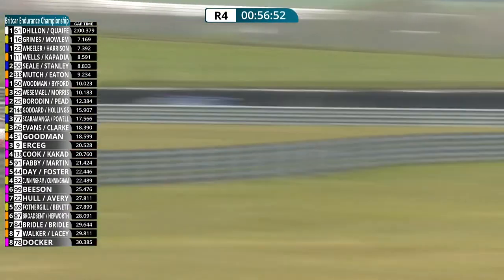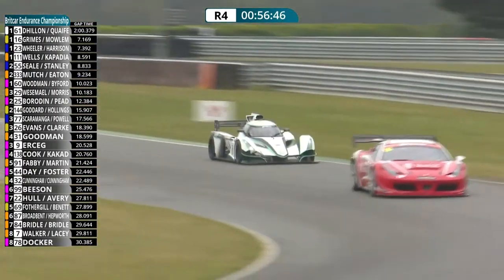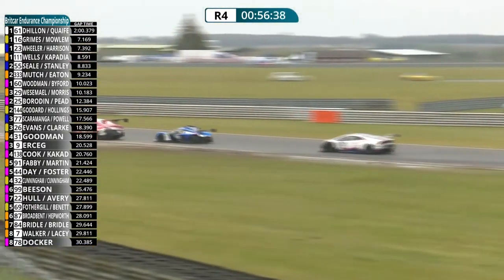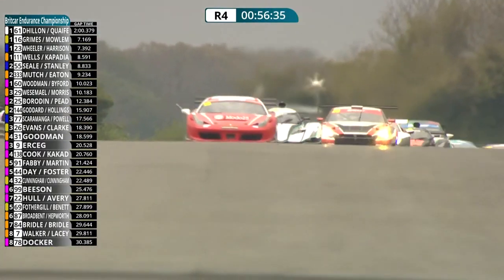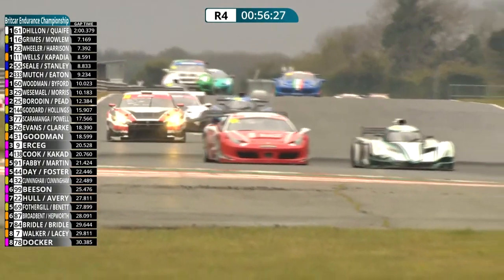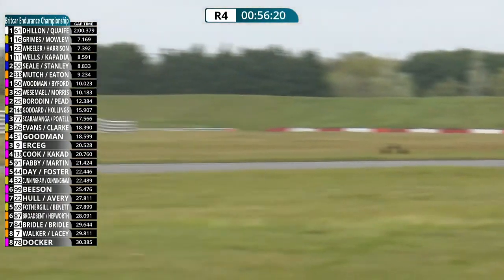Abby Eaton wants a snap at the back of the GTR as well. It's all the battle for second place because Phil Quaife is clearing off in front in the number 61 Ferrari. Could we see 2 wins today for that car, mirroring the fate of the Lamborghini at Silverstone? He's away and gone. Second place still Bon Grimes, but Richard Wells on the attack. He'll be looking to take the first overall win for a Praga this year. He's up the inside in a Brundle, takes the place away. Wheeler in fourth, Seal fifth in the Lamborghini, and behind him is Abby Eaton.